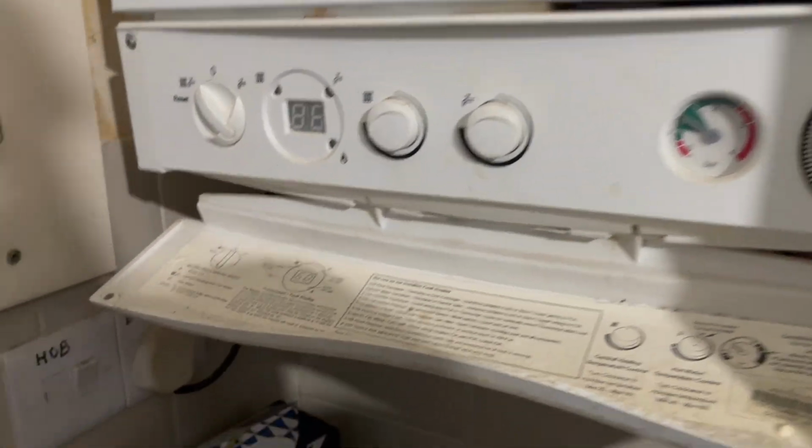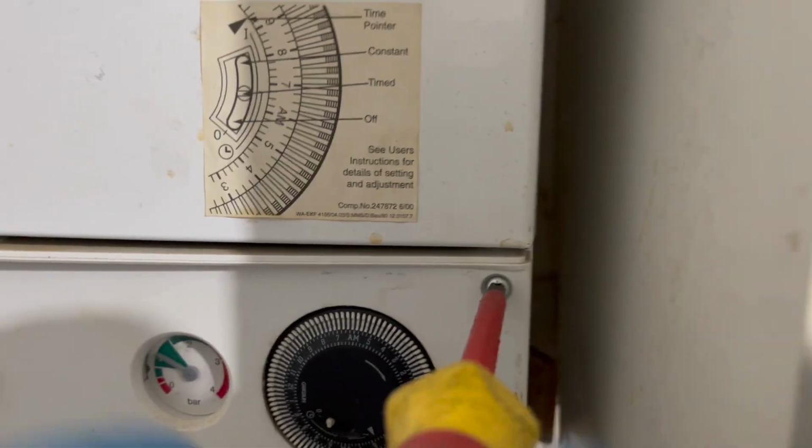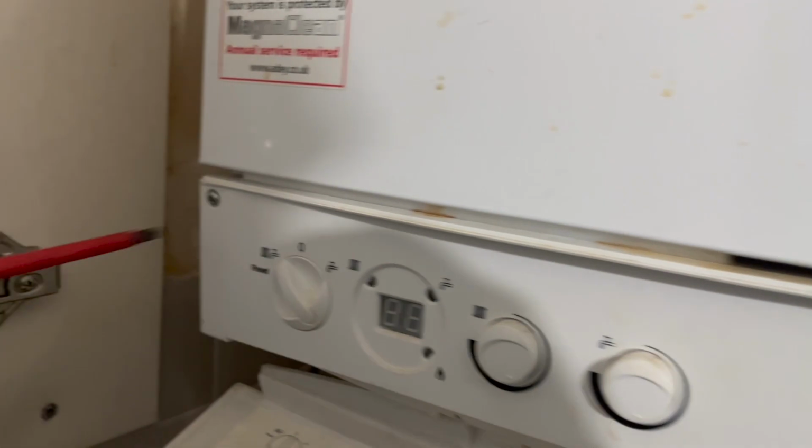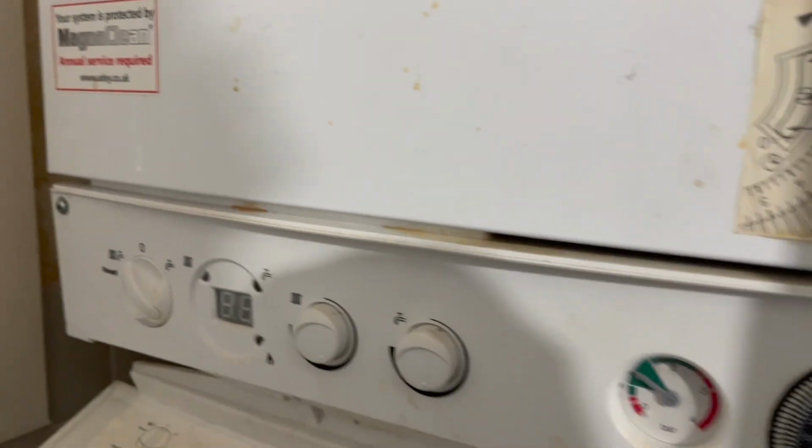So, as you can tell by the title of this video, we're going to be installing a Salus to a main Eco Elite in this video. So, first thing we're going to do is a safe isolation to the boiler. Once you've done that, you're going to undo these two screws and then you'll be able to slide the front case up.